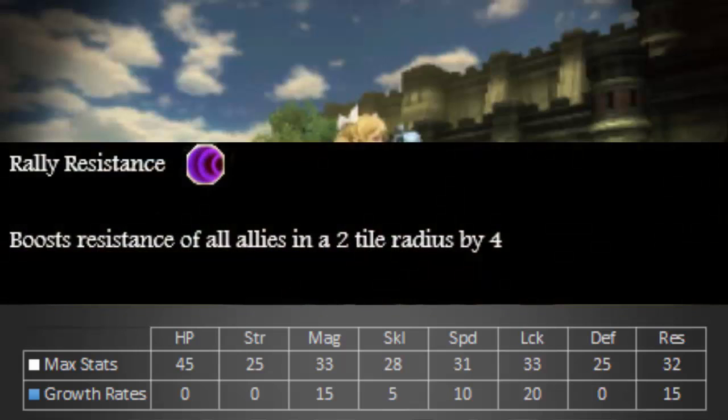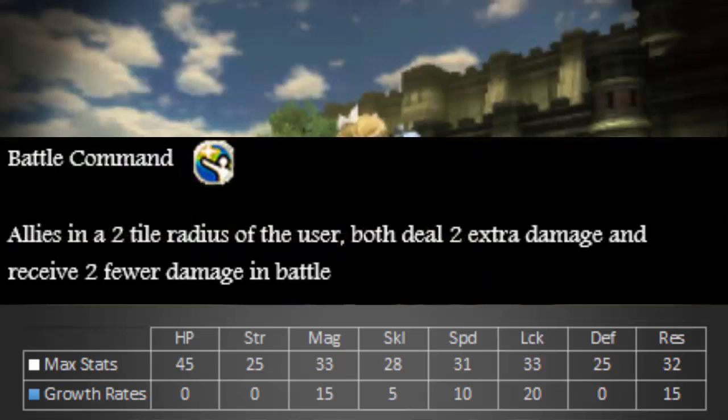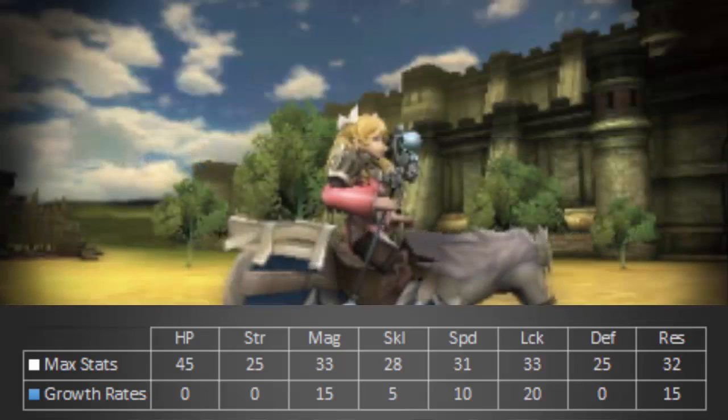Rally Resistance is Rally Resistance, and Battle Command is just Demozile or Distinguished Son, but for all genders this time. Again, another class that's too balanced, and if one of the classes were to suffer greatly from this, I feel it'll definitely be the Strategist.